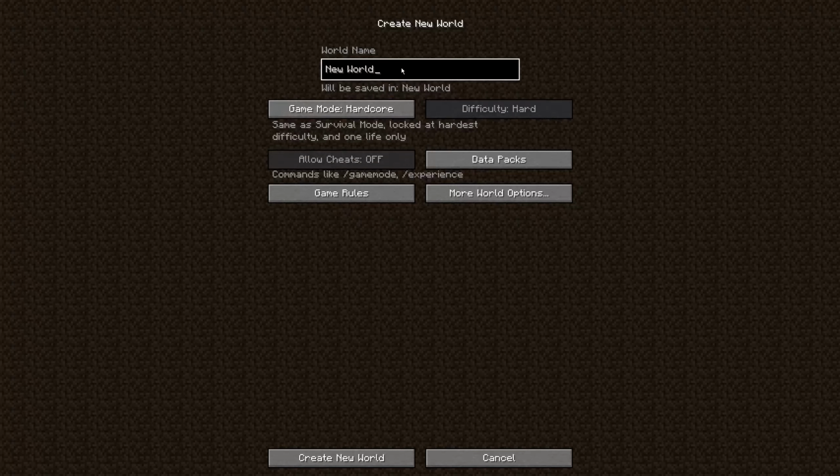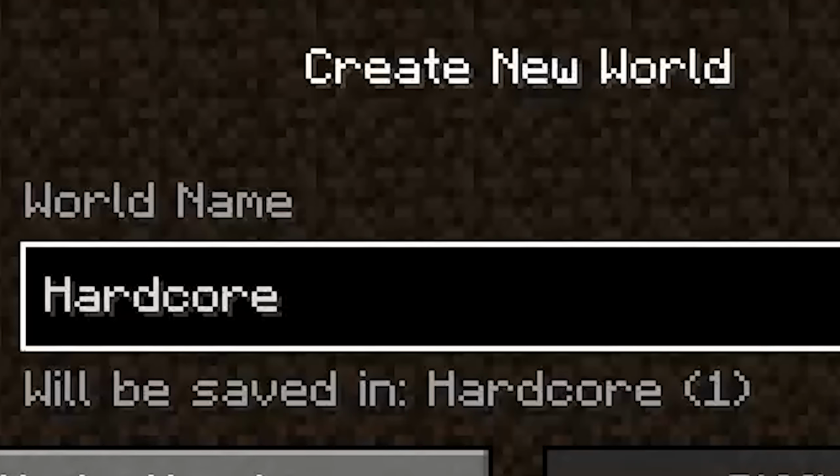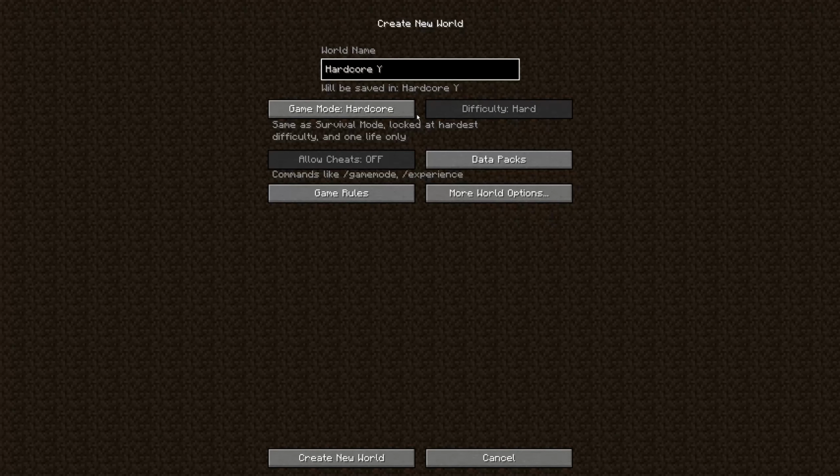I'm gonna just turn this straight onto hardcore. I'm not gonna change any of the settings. I'm gonna be really creative with the name. In fact, I've already got a world called that. You can just tell how creative I am. I'll just put YT at the end here, just to show that it's a YT series. Alright, so let's go ahead and create that world, and let's see what we got once we load in.